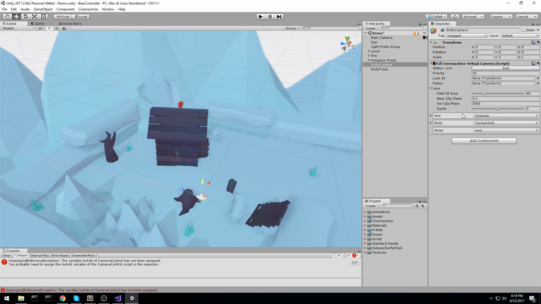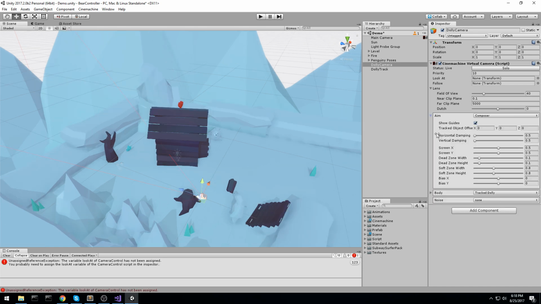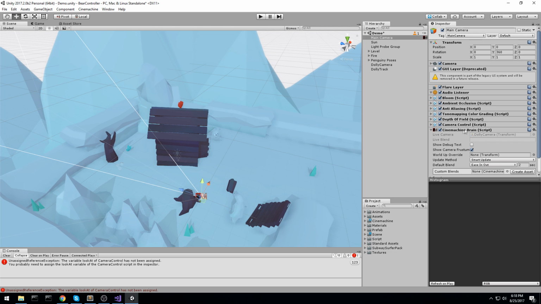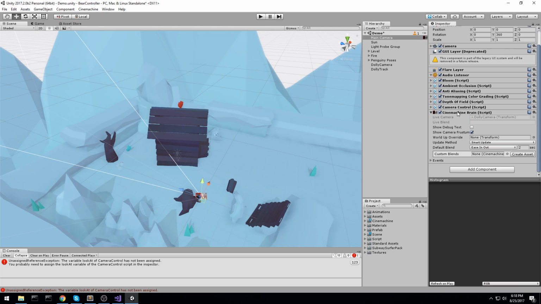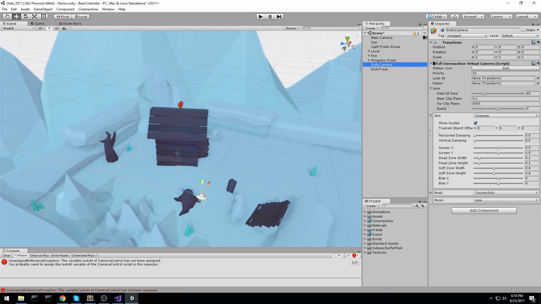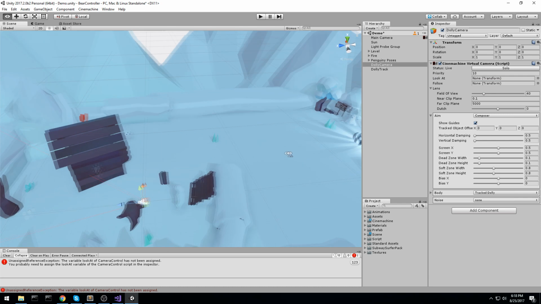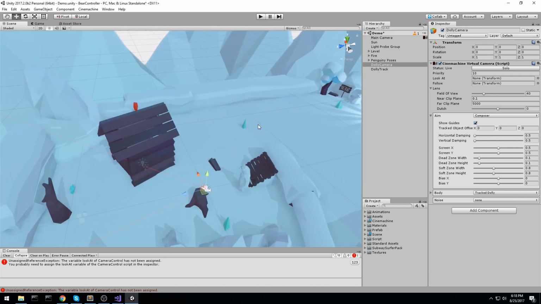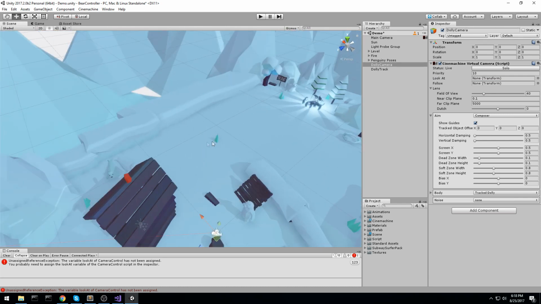Now the aim is on composer, but we don't have anything to look at, so does it ask us for a look at right here? No, it's not asking us for a look at. Is it on camera itself? It is not on camera itself, so this camera right here, it needs something to look at, and there it is. I actually found it. So for the moment, let's have a look at the centerpiece of our scene, which could be this gem over here.